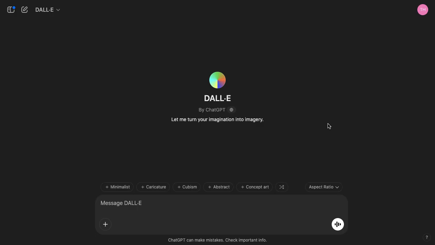This way of requesting the information is a little different, because you have some options here that were not available on the previous screen. Here we have the ability to ask it for a certain aspect ratio.